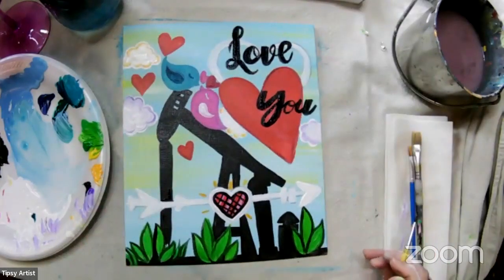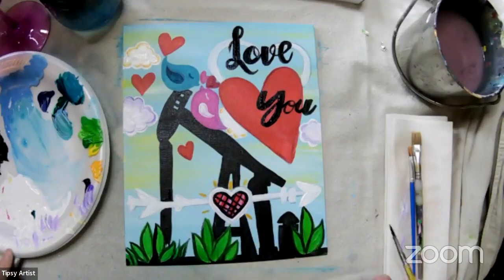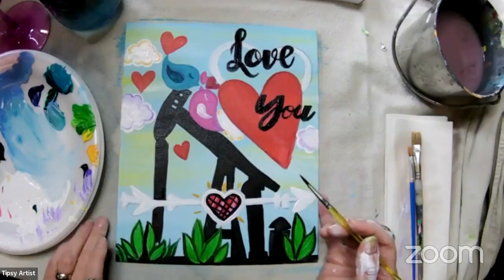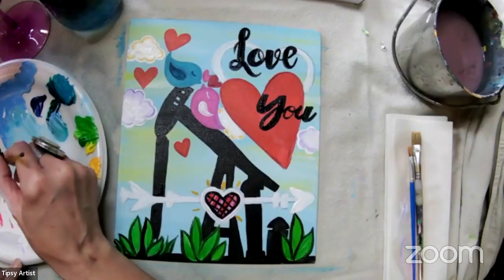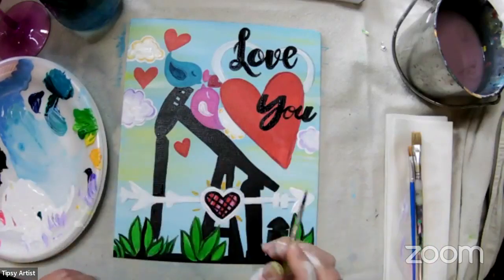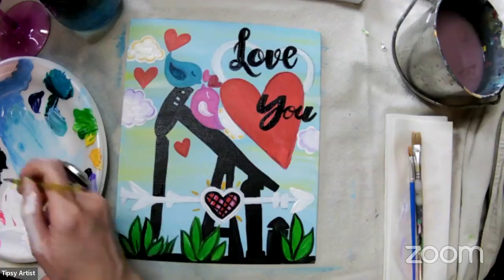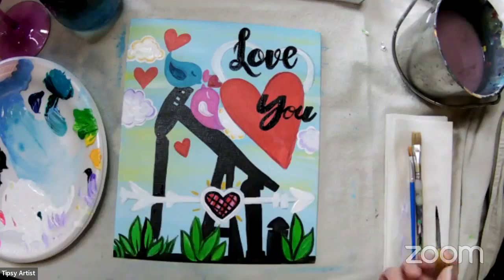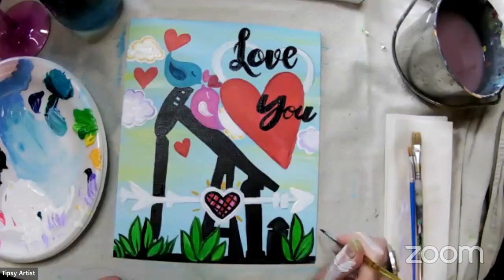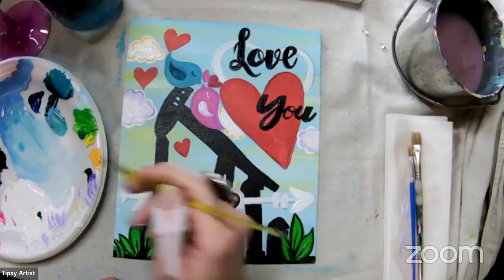All right, so we have our love you, and that's so awesome. Love you. Yay. Okay. Now we still have a few little floral details down here at the base. So I'm still using my little bit brush, and I want to do just a tiny little branch that comes up. These can also be little lines in the leaves.